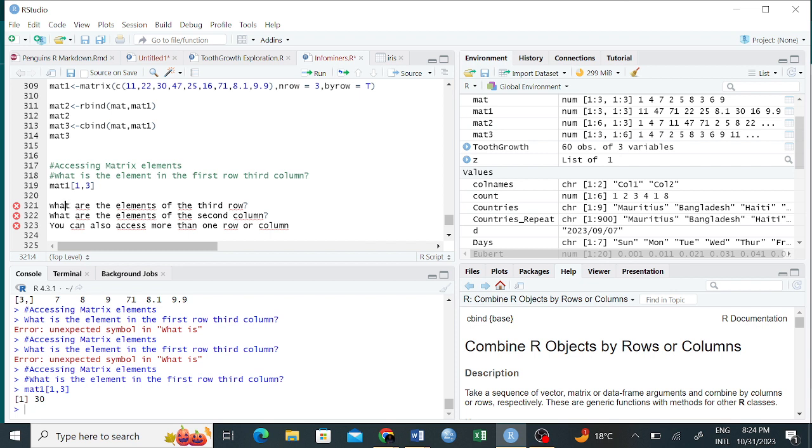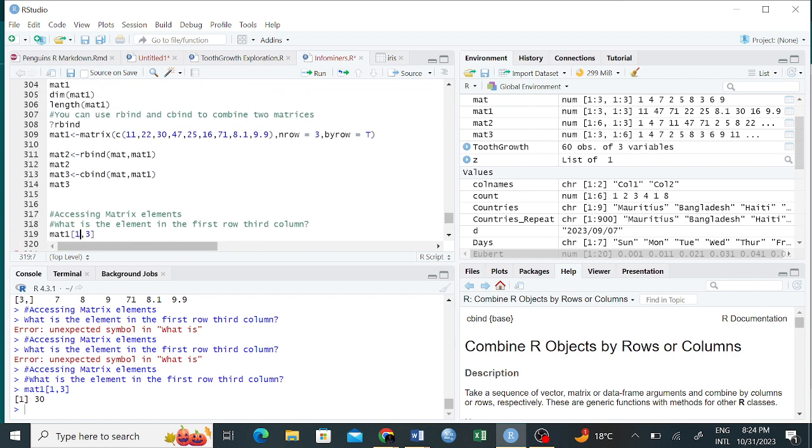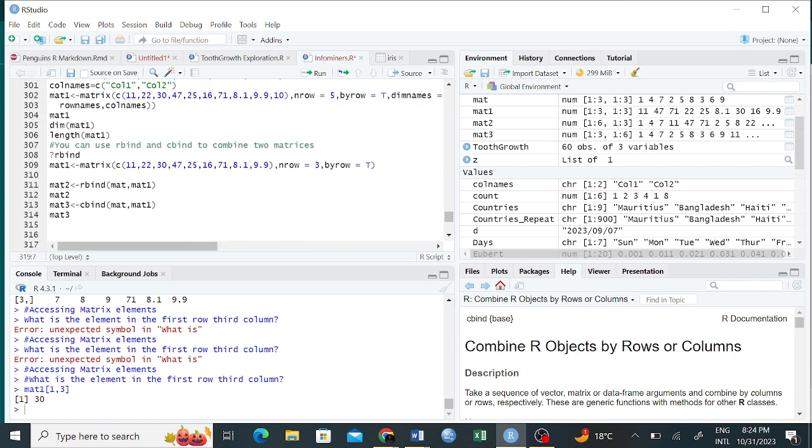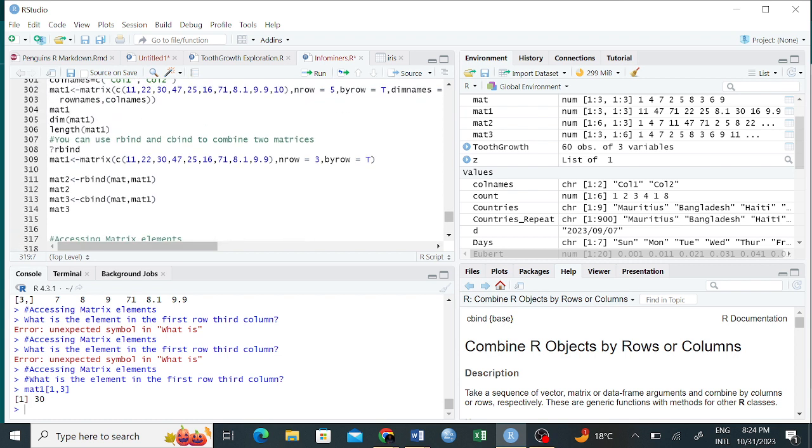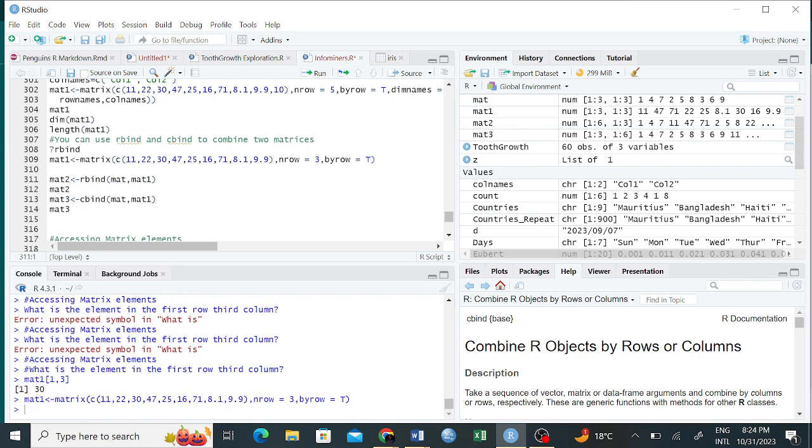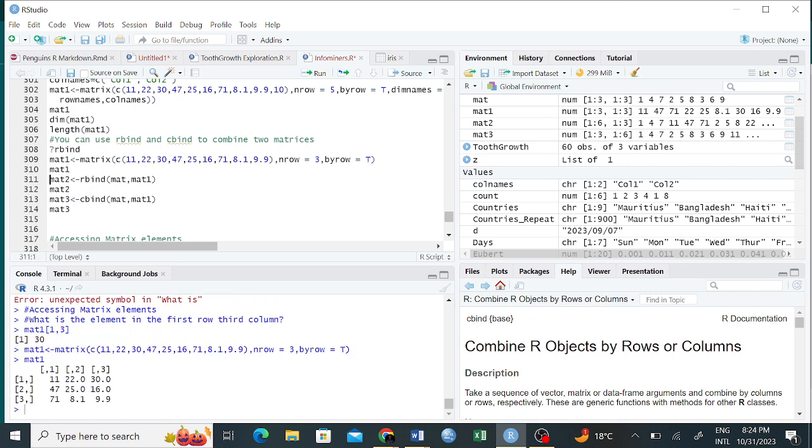So it is mat1, row 1, column number 3. If you run mat1 here, Control Enter, you'll see that row 1, column number 3, we have 30, right?